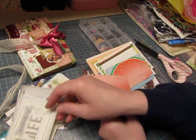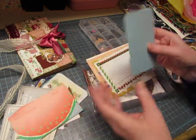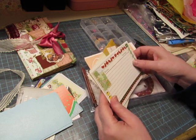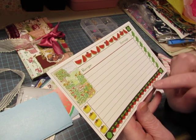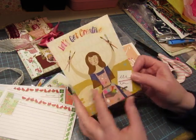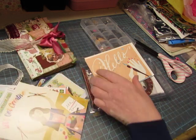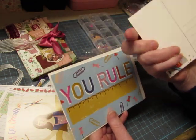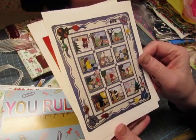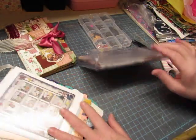Oh, look at these fun recipe cards — they're watermelons! They are so fun, I love them! And some blue dividers, the nice really sturdy ones. And some more recipe cards with more watermelon featured along with peas, radishes, and peppers. 'Let's get creative' — oh what a nice postcard, I love that! And 'Hello.' These are wonderful postcards — 'You Rule!' And this one is a Sunbonnet Sue quilt, a wedding ring quilt. Love those postcards!